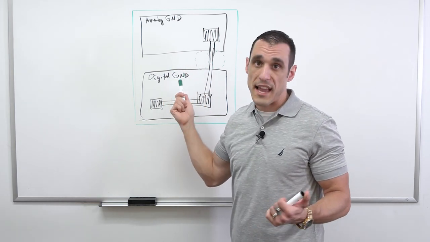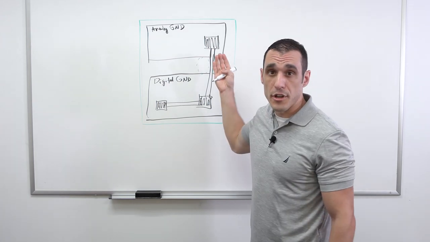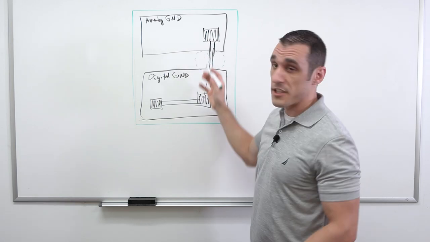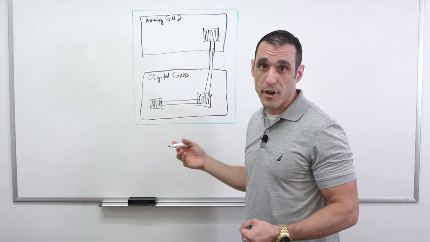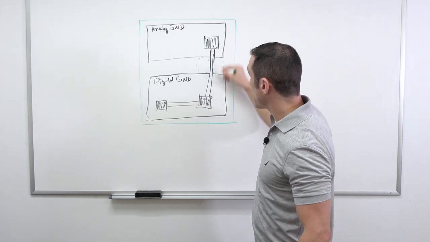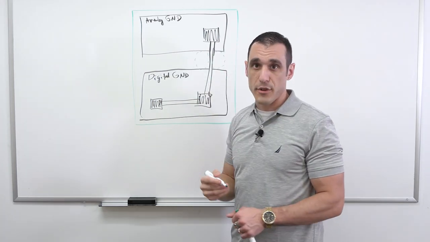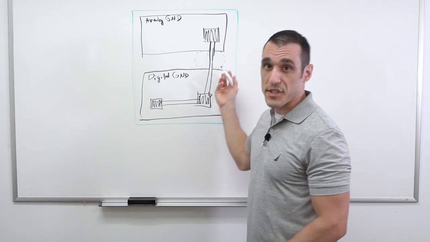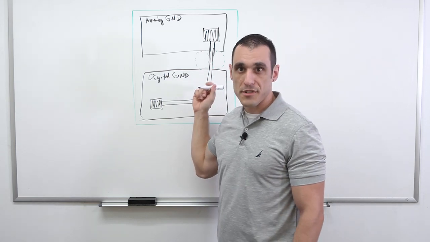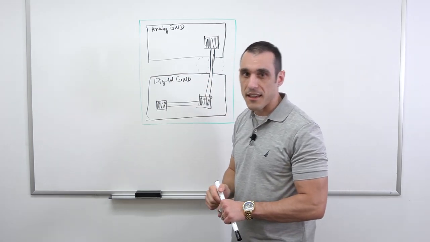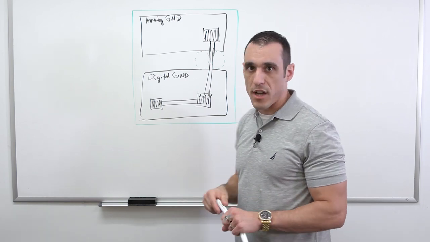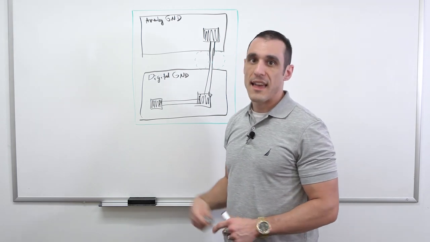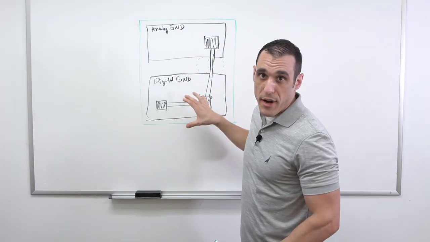And so the return path here could really be anywhere. It's actually really hard to predict where exactly the return path is going to be. It could be in the enclosure, it could be literally in the ground. That's why we call ground ground. It could be some other conductor that's somewhere nearby. You don't exactly know where it is. The point is the ground return current is definitely not below this trace. And so this is where you start to create EMI problems, either emission of EMI or excessive reception of EMI from some external source. And then this is what causes people to not pass EMC testing. And if you have, let's say, a wireless product, you have some other product that you're actually going to put onto the market for purchase by consumers, has to pass EMC testing. Don't do this with your ground planes.